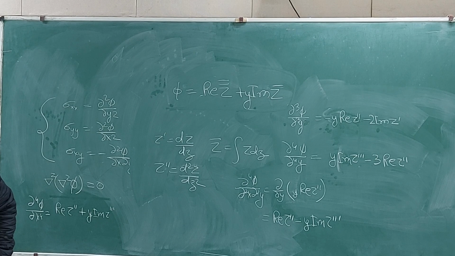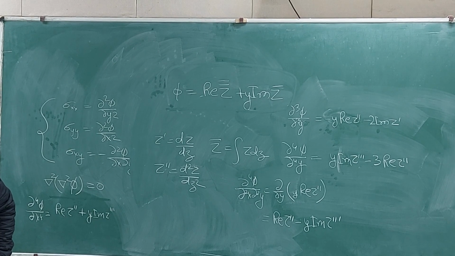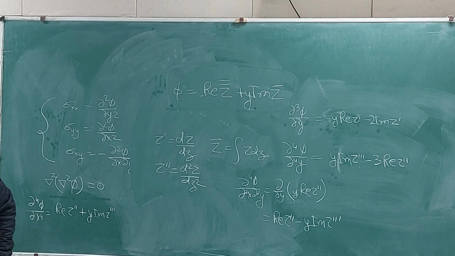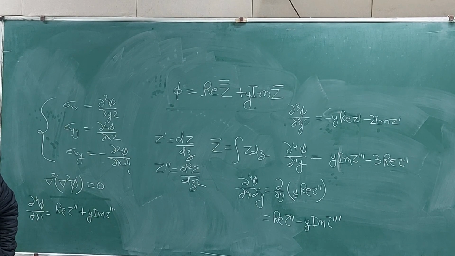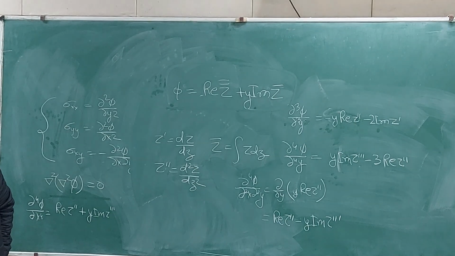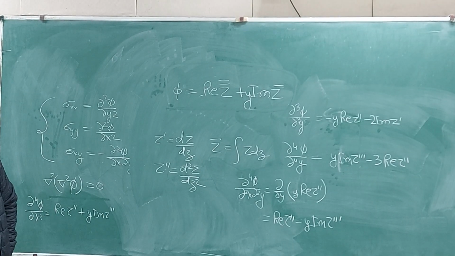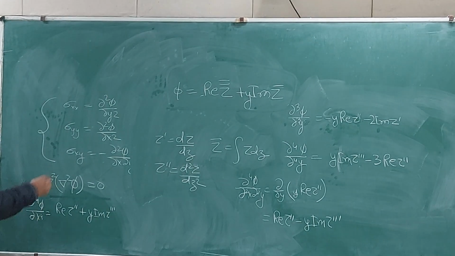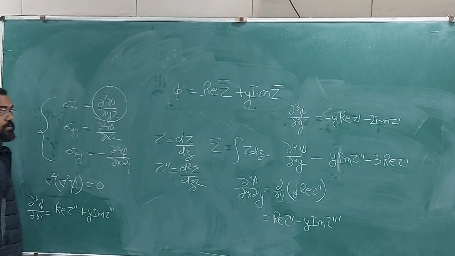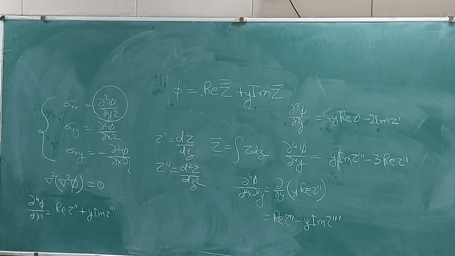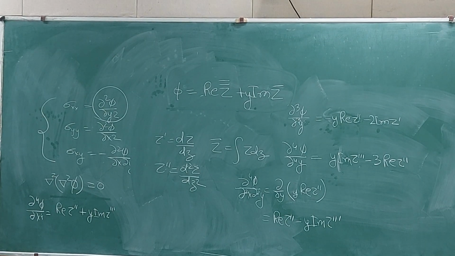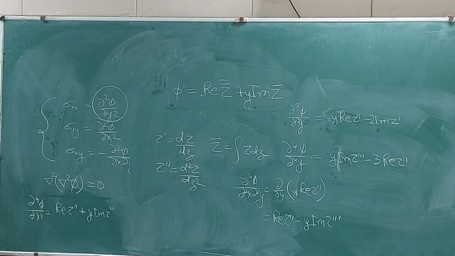It will be a special case when we put sigma xx equal to 0. That will be a special case, and I do not know. We'll have to put sigma xx equal to 0, and then we'll have to see if these equations hold or not. So if sigma xx is equal to 0, then this should be 0. And if you cannot say that this is 0, then the derivation must be for biaxial condition.